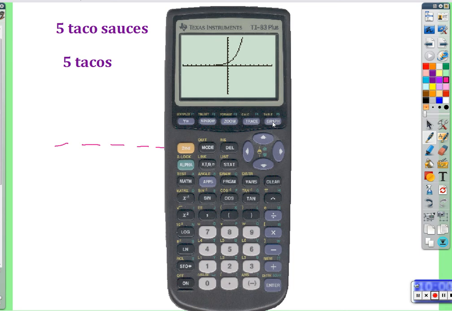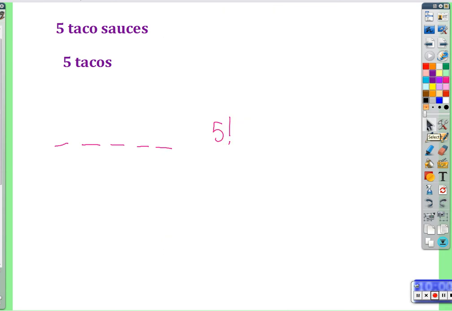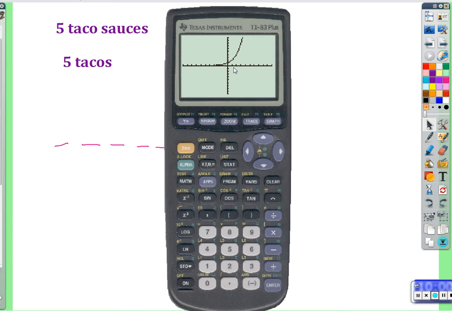Where is the other one? It's a good question. Why is it straight on the y axis? Okay, let's talk about it. Right here, what number is that? 1.5. Do you think there's a 1.5 factorial? No. It only has outputs for 1, 2, 3, 4, 5, right? Integers. Positive integers. We could use a table, though.